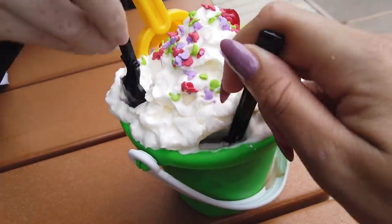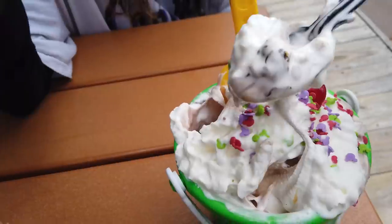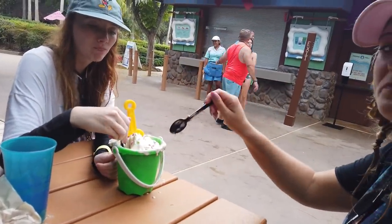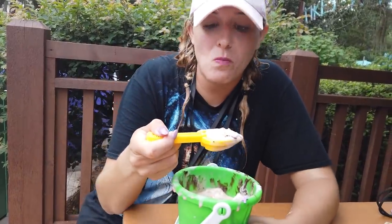I'm gonna get in there. She was a master. She layered it beautifully. Oh, I'm excited. Oh yeah. That's so much whipped cream. What's nice about this though is that you could then actually play with the toy. Like, you could actually have your kids take this to the beach. Hey, Molly, are you just using the shovel now? It's easier to get more things in my mouth. I'm getting more cookies because I'm using the shovel.